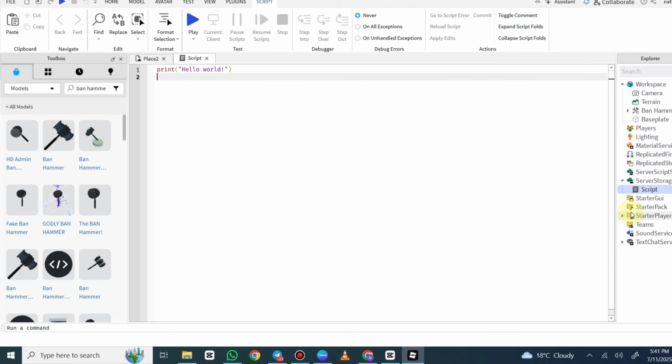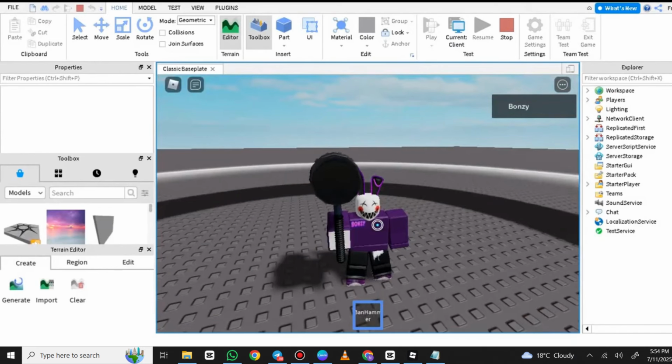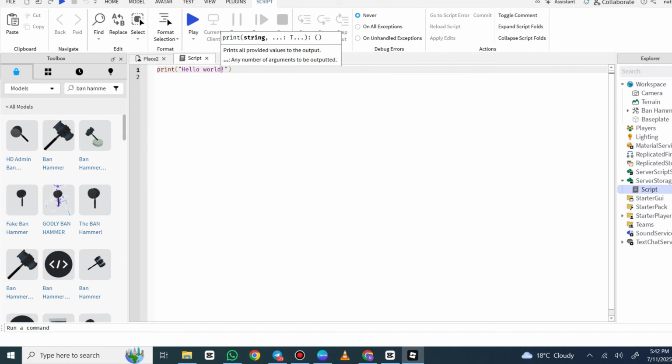So we're going to be testing this out. Alright, so it's loading. If I load, I should be getting the one that I selected. As you can see, it's here, it's brand new, and I'll be showing proof that others don't have it. So I'm on my alt. You can see I don't have the gear. If I go on my avatar, it still doesn't have it. So if I go to my main account, which is the owner only, I have the one that I chose, and my alt doesn't, and it does work.